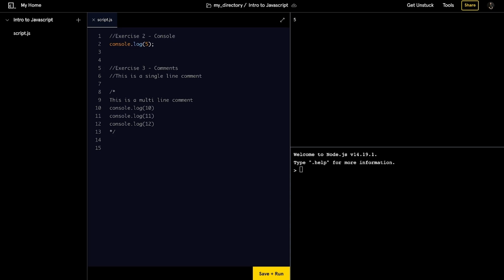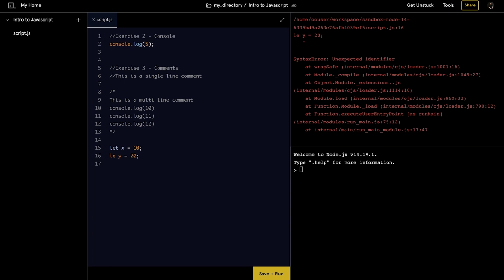Say we have the following code. Let's go ahead and add a little space here. Don't worry too much about what this code is or does, but notice what happens when we click Save and Run. The output console turns red. This is an indication that something has gone wrong with our script, and JavaScript gives us an error. In the process of debugging, we may use comments to comment out lines of code that we think are breaking, to confirm our suspicions that the line is causing the error.